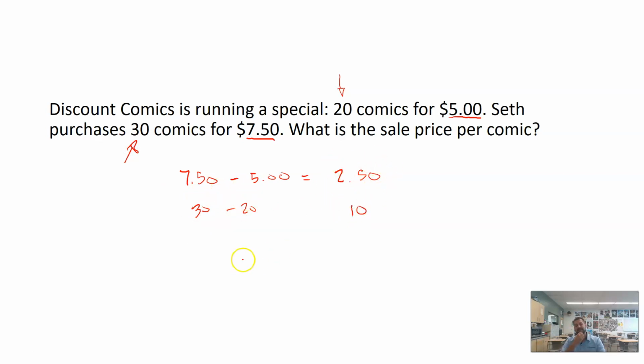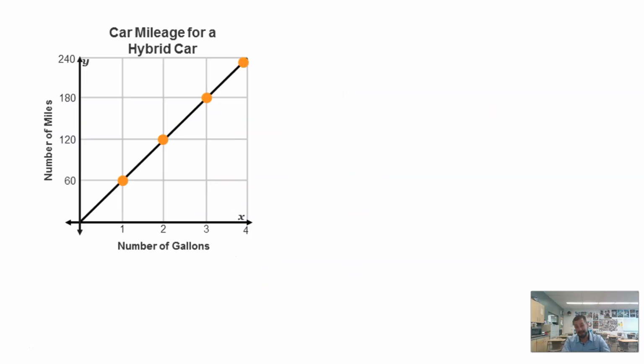Then I just take the $2.50 and divide that by 10, and I get 0.25. I'm skipping over the math portion just so that you can see the end result. You can use a calculator or however you need to figure that out, but $2.50 divided by 10 gives you 25 cents. So that is the sale price per comic. That's how you figure it out. Again, we want to know how much it's going up each time we buy an additional comic, not overall. That's kind of hard to see sometimes. This has a different name that you'll learn about as you get further along in these classes, but for right now, that's what you do there.